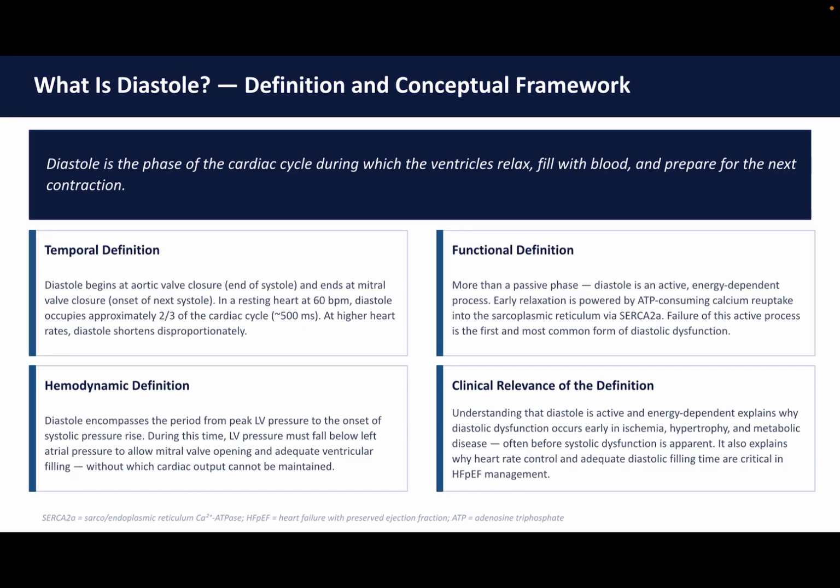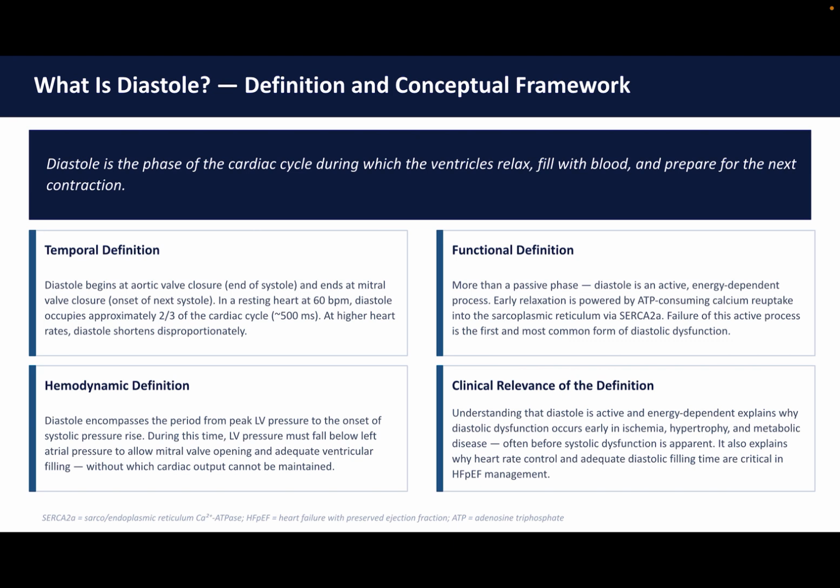Moving on. What is diastole? Definition and conceptual framework. Here's where I want to challenge a fundamental assumption. Most of us were taught that diastole is the rest phase of the cardiac cycle. The heart relaxes, blood flows in passively, easy. That's wrong, and understanding why it's wrong is the foundation of everything we'll talk about today. Diastole is an active, energy-consuming process.